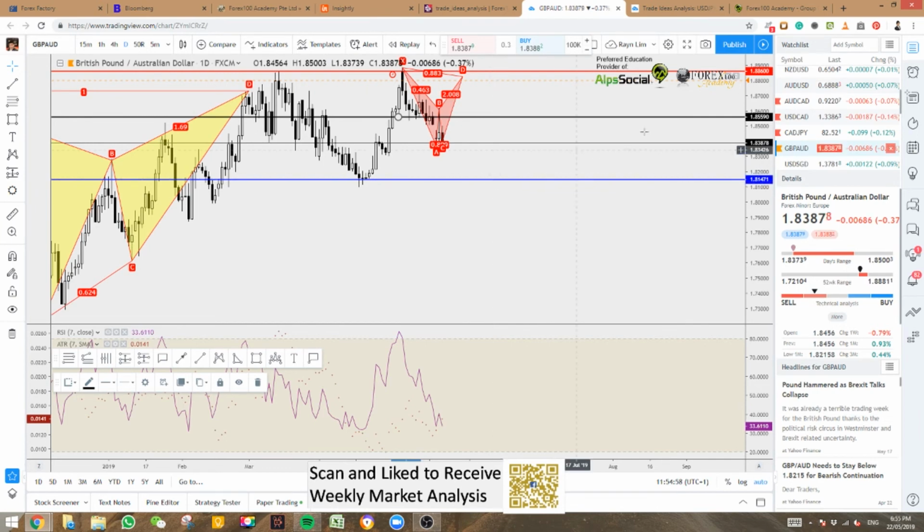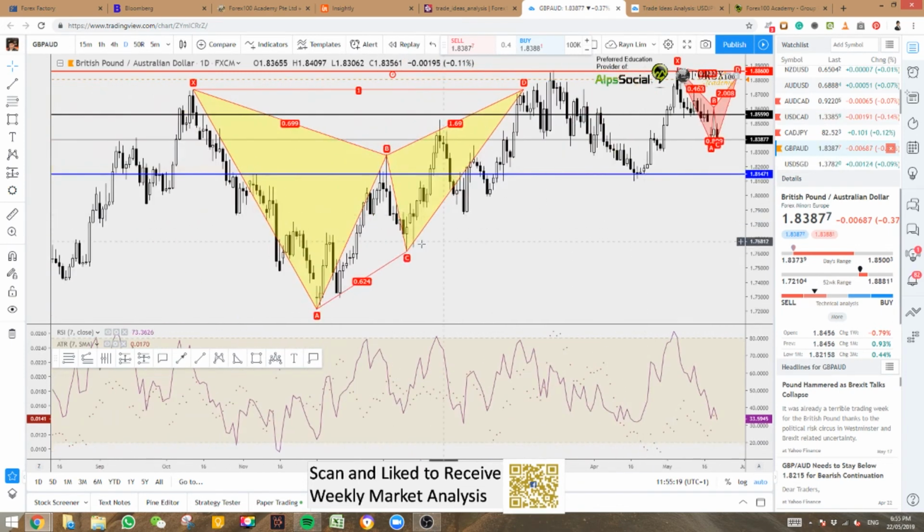Alright, and you can see that it does bounce, and such bouncing movement was what I used to do a lot in terms of trading when I was very new. I love to sell at resistance and buy at support. To me, it's really no brainer, and I just have to wait. And a currency like this, Pound Australia, it does move that much.